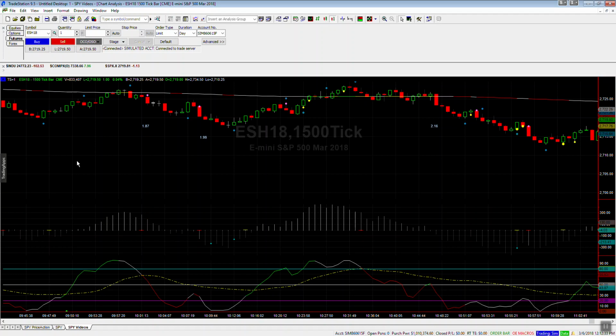So if price is moving up, then the momentum line is going to be green, because this is a momentum line of price, really. And if price is moving down, then the momentum line is going to be red. The thing that distinguishes this momentum line is when it's considered overextended, and that's an internal calculation, it turns white.